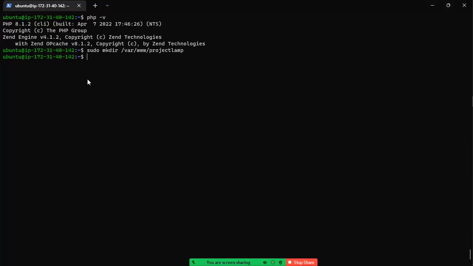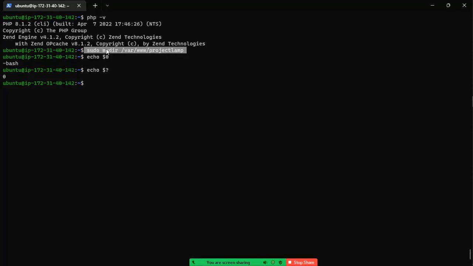Okay. So when you run a command and it does not return any output, it shows that the command was successful. If you do echo $? (it should be question mark), you can see that if it returns 0, it shows that the last command you ran was successful. So the mkdir was successful. That's why it doesn't return any output.